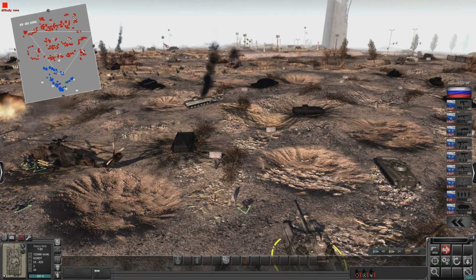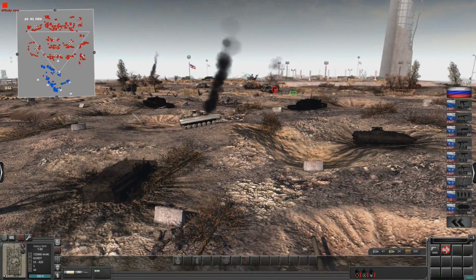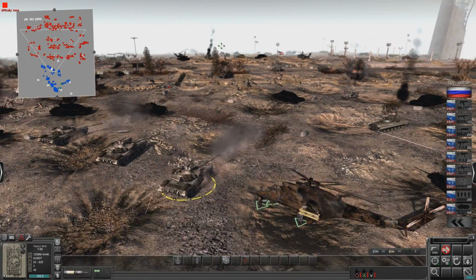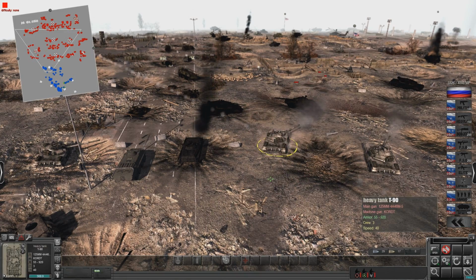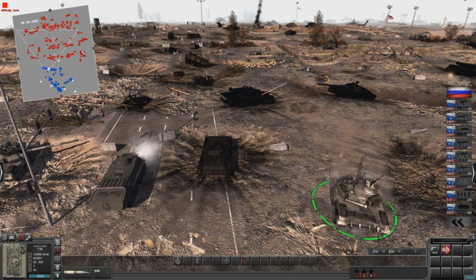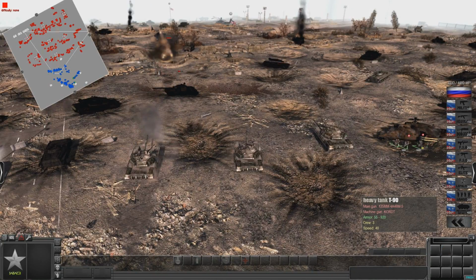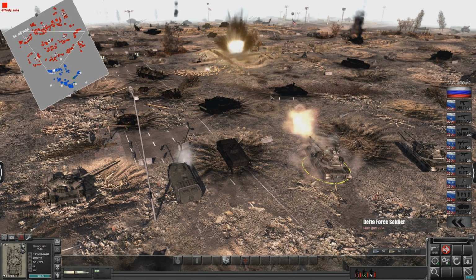Maybe we can get a side hit. That Abrams, we can knock it out. There we go. Tank down, tank down. Took a lot of beating though, but it's finally down. We've still got lots of AT infantry firing away, but for some reason they're sort of overshooting, which is very welcome. Rocket artillery. The fight is in full swing here.